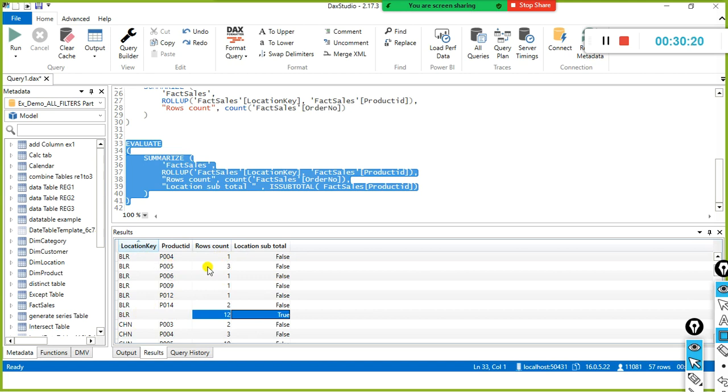Instead of looking at product-wise, how many items we sold, in Bangalore in total, how many? Your manager might be asking for a report like that, isn't it? So this is pretty much helpful.